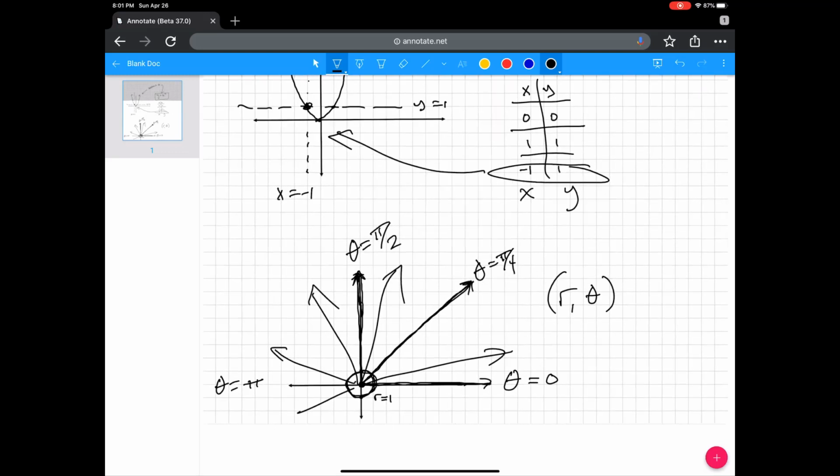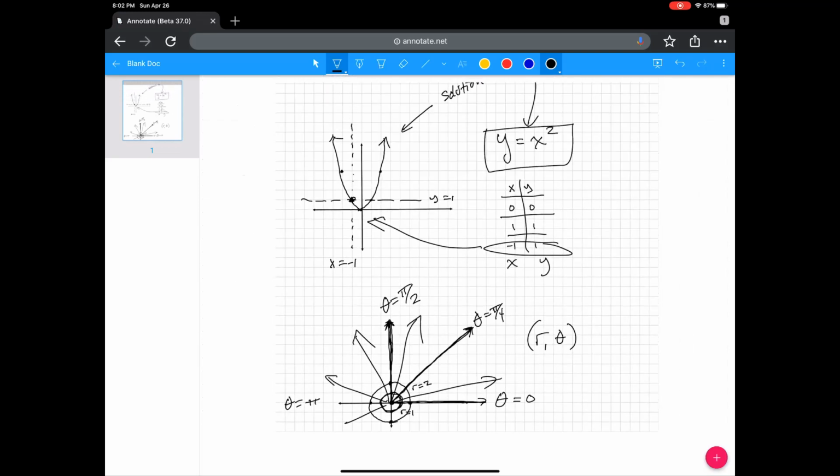Similarly, if r was 2, then I would either be down here or over there or up here or over there, speaking to the picture. And so that second circle are all the points where r is equal to 2. And so if I'm going to make a graphing grid for polar coordinates, I don't want the up or down lines. I want radial rays out from the center, and I want concentric circles for various fixed r values. And so that's how you get graphing paper for polar coordinates, and then we can consider making polar graphs.